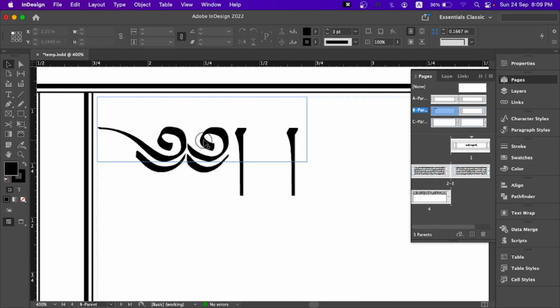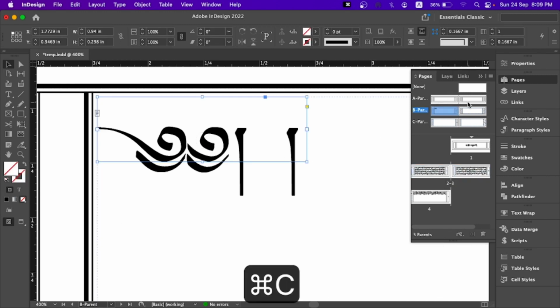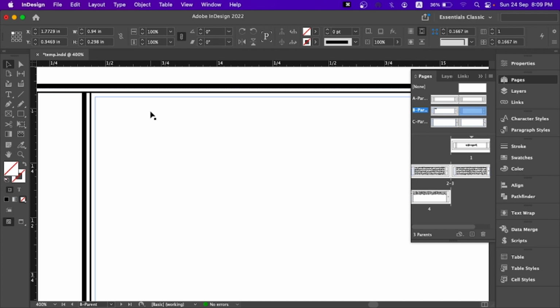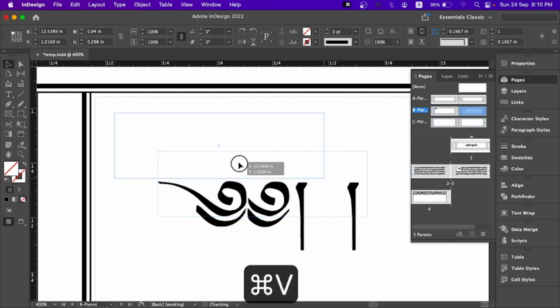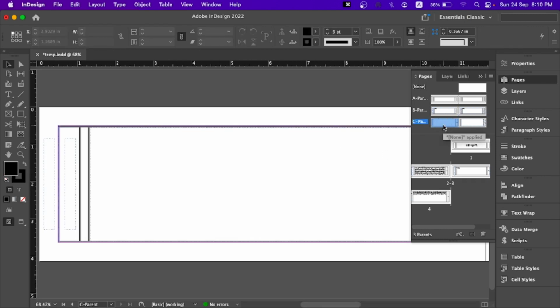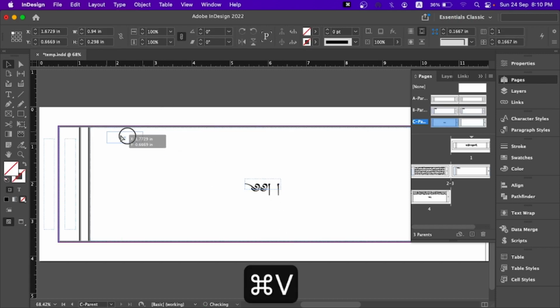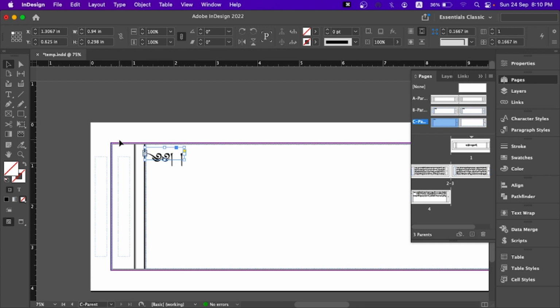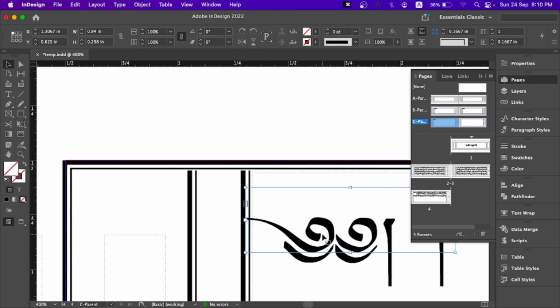Now if you go here, Control C for the copy. Now in the same location here also, we want this one to be exactly here. Control C again. Now in the C parent, we want the heading on the left side of the page only, right? So Control V. We'll just zoom in a little bit, sorry, and make it here.